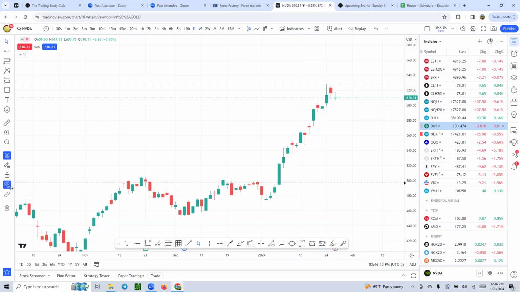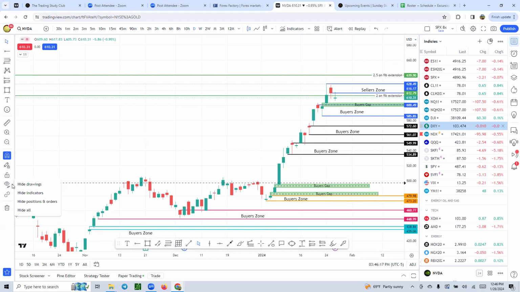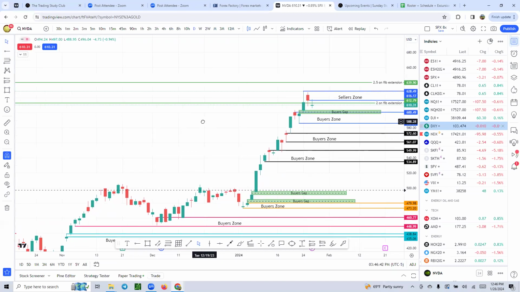Then we've got this little caret, so you can hide your drawings, or if you had indicators on here, you can hide your indicators. Say you were in a trade but you were charting with your friends and you don't want them to see your positions. You can hide your orders and positions, or you can just hide all. That's under this little eyeball over here.